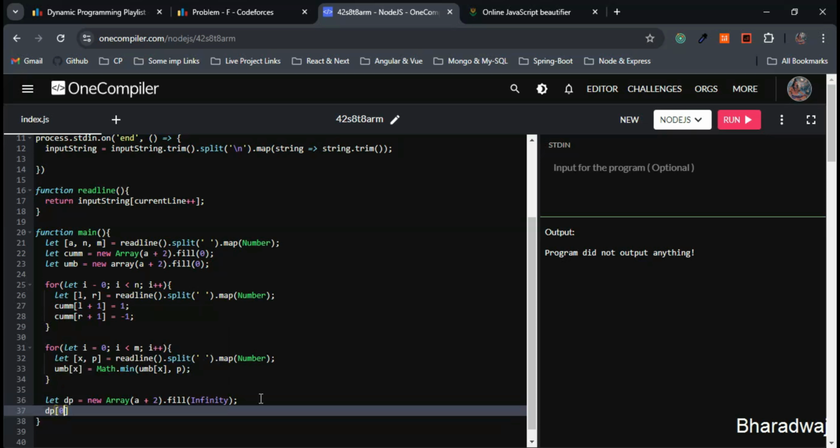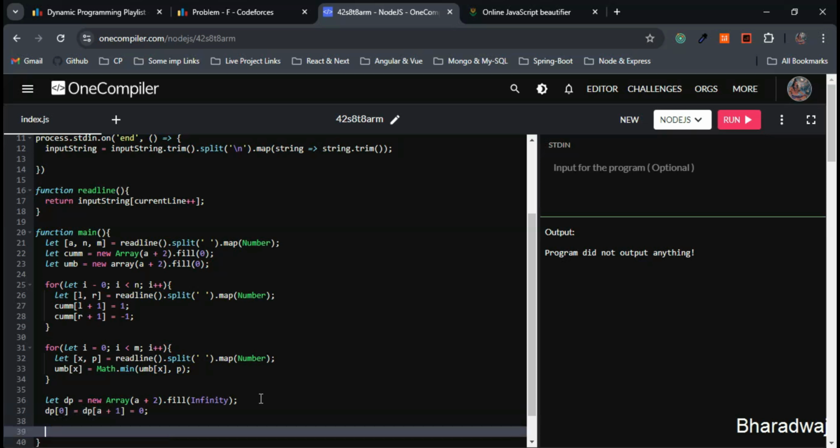Also, if no fatigue at the start and end points, then we will initialize dp of 0 as well as dp of a plus 1 to 0. How can we write that? dp of 0, dp of a plus 1. We are initializing this one to 0, right?